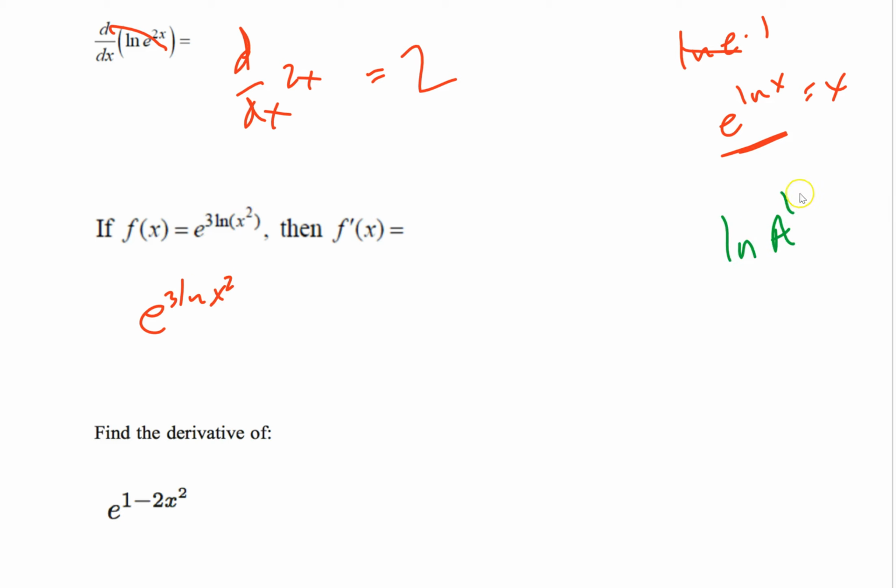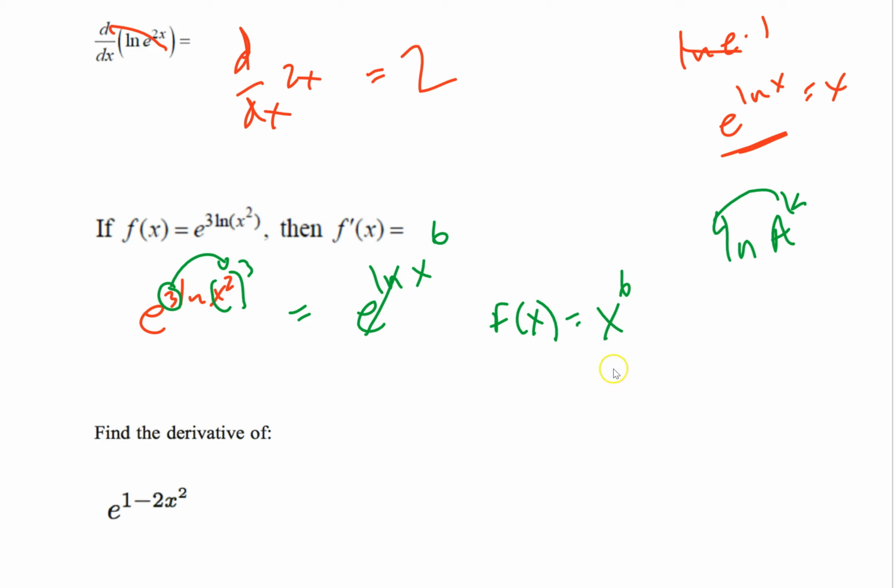But don't forget my favorite rule of logs. If you have natural log a to the k, you can bring the power to the front or vice versa. Let's bring this 3 up here. So you get e to natural log x, remember powers multiply like that to the 6. These cancel, and you just get f of x equals x to the 6. Take the derivative, bring 6 down, subtract 1 off. 6x to the 5th. That's the derivative. Right, so it's so much easier if you know your log rules. Right, so all the basic ones, the natural log cancel out, adding, subtracting, adding, multiplying, subtracting, dividing, yada yada.